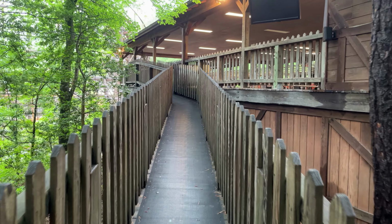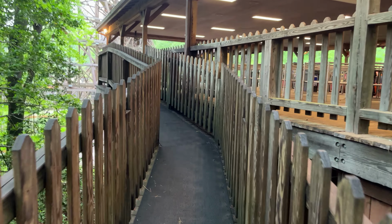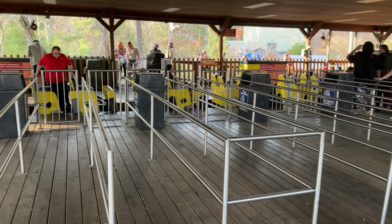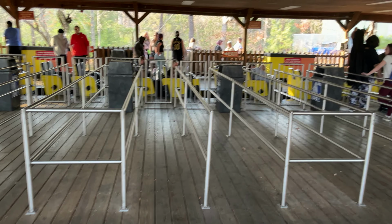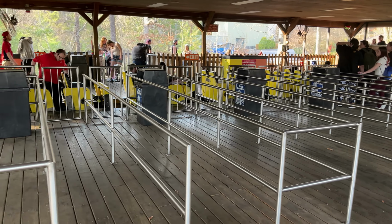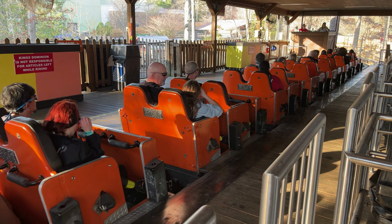This entrance queue is relatively short as you just walk quickly up a ramp onto the ride platform. There isn't anything too special about this station as it lacks the same elaborate theming you will find on Rapterra or Toonbeely, but the station fits the wooded feel of the ride's location. As you reach the ride platform, you will see one of Grizzly's two 14-row, 28-passenger trains. And these trains have the PTC ratcheting lap bar.